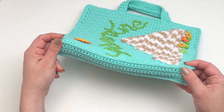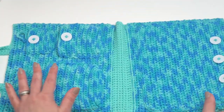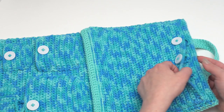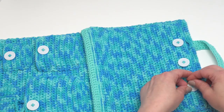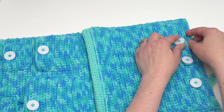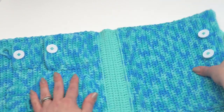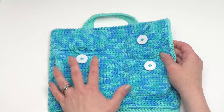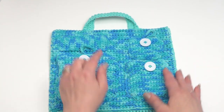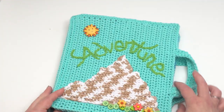You can see if we turn it sideways it sort of looks like a book with handles or maybe a small suitcase, and when you open it up you'll find lots of pockets. I've designed five different pocket sizes for this project and you can mix and match them to make your own custom Adventure Travel Case. On one side there's a large pocket with three button loops to hold things safely inside, and on the other side there are four different-size pockets — large, medium, small, and a pencil pocket.